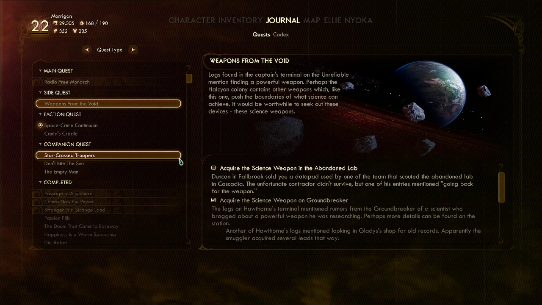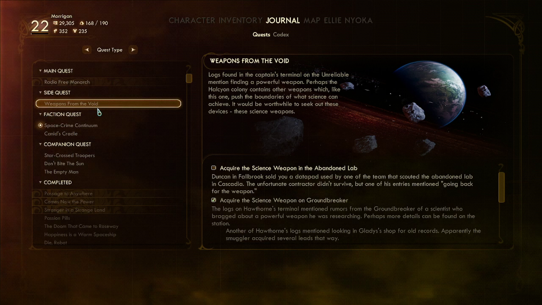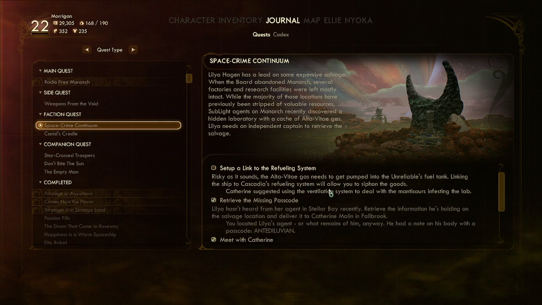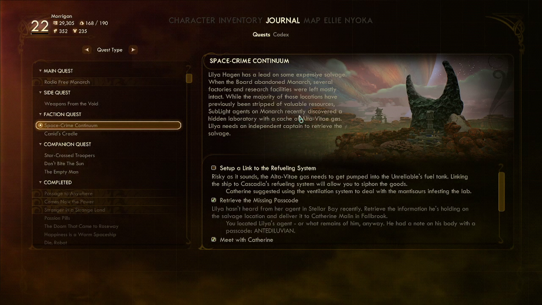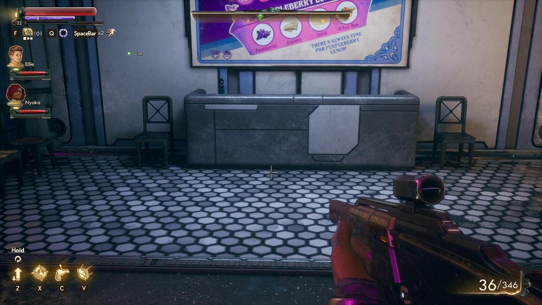So, I'll just have to make sure to do a detour and go and get that. Right now, I am trying to move the Alta Vitae gas. Yes, I have to move it. Hold on. For sublight. So, yeah. Okay. Let's just get on with it.